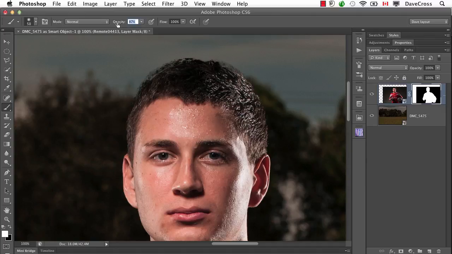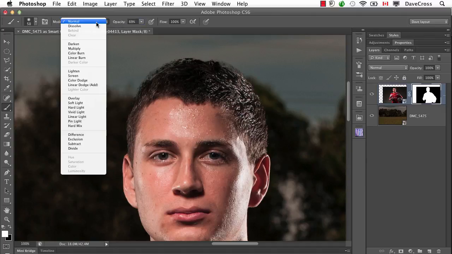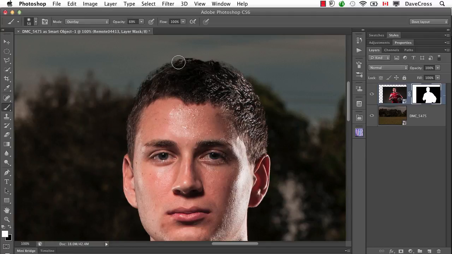And I would do a couple things. I would lower the opacity and change our blend mode to that overlay. As I mentioned in the earlier class, there are keyboard shortcuts for those. You can just press 6 or 7 for the amount of percentage of opacity, and then Option Shift O or Alt Shift O for overlay mode. And then I'm going to make my brush a little smaller, and the key thing to me is I don't want to leave gaps in the middle of his head. So I want to make sure that part's there, and then up here I'm just going to kind of go over very slightly.